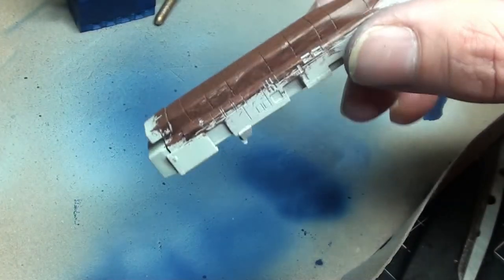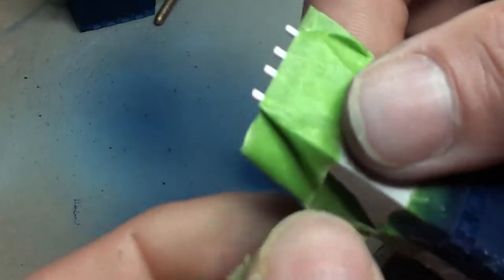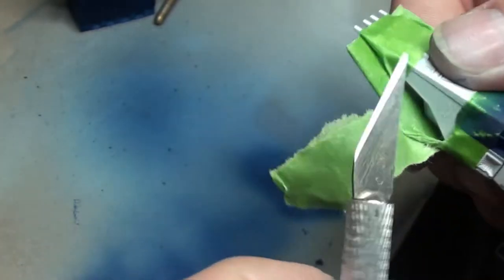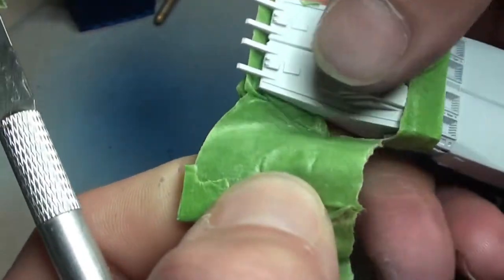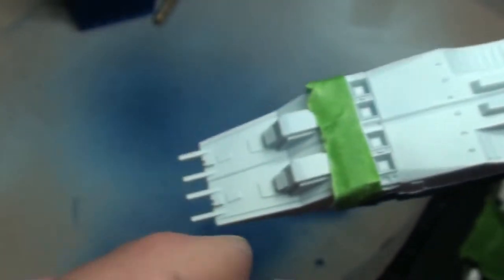In the meantime, I got some hull red on the bottoms of the Daedalus and the Prometheus. That's just the first coat. I'll get either scarlet red or blood red in between the panels on the undersides there. I'll get some panel line accents on there as well.